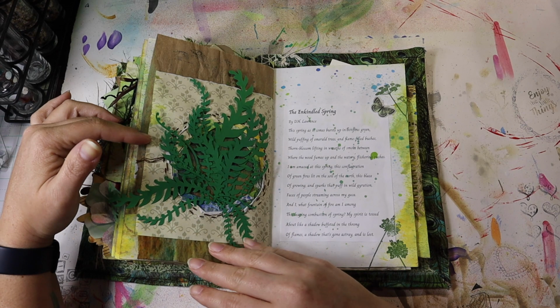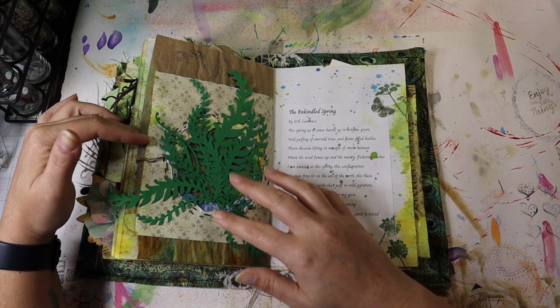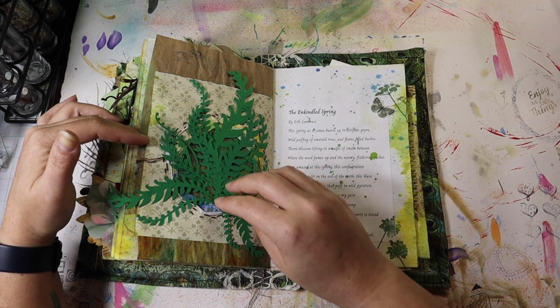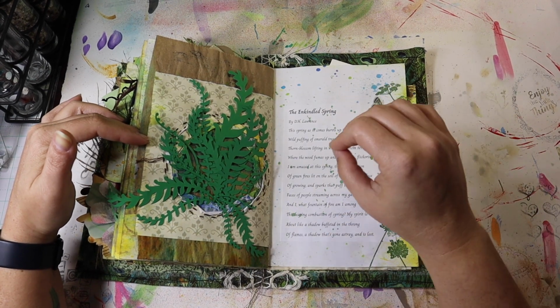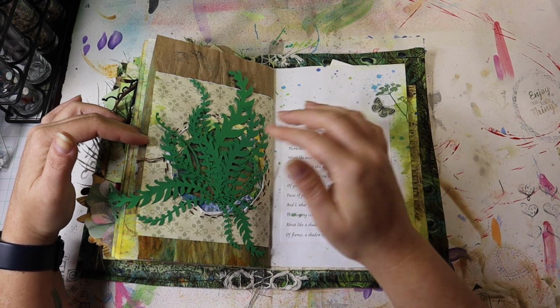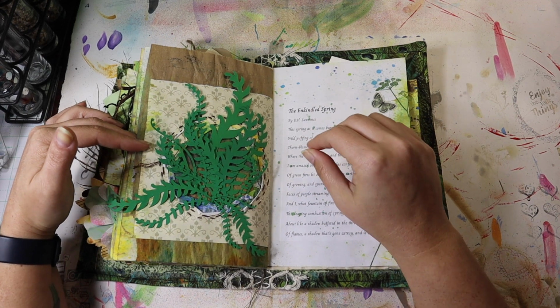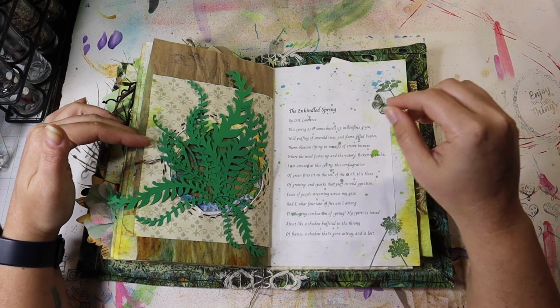This is another one of my absolute favorites. I made a hole in a couple of pages and made it look like the plants were growing out of it. I sewed around the edging to kind of connect them together, glued it down, glued the fern coming out of it, and it's just so wild, and I love it.